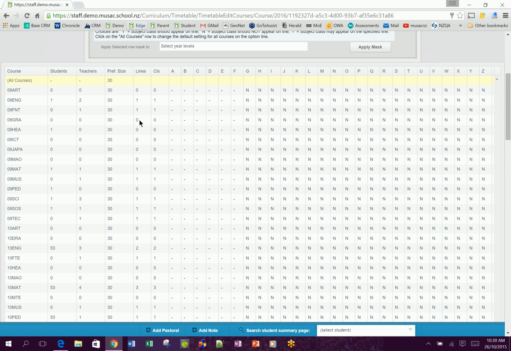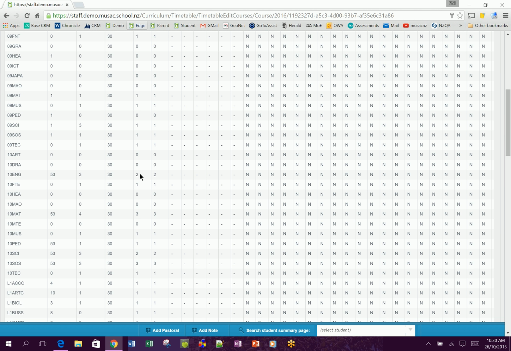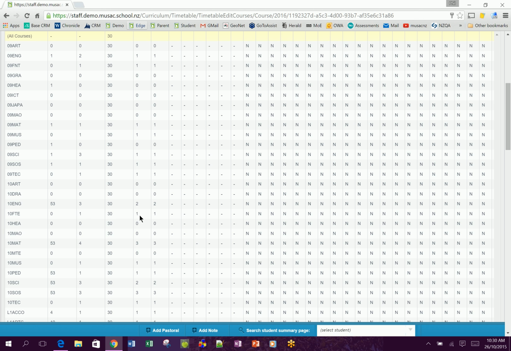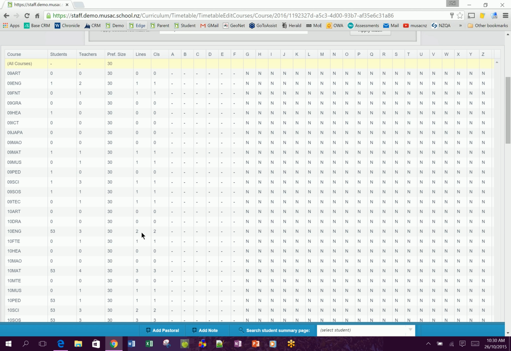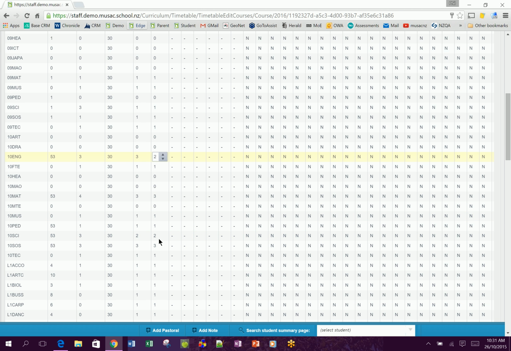So in here, your first piece of work might be deciding where you've got choices. So it's automatically filling in, based on your numbers and teachers, how many lines you want it to go across, but you do get the choice of changing that. So in this case, we've got 3 teachers, 53 students, and it's got 2 lines in there, but if you wanted that to go across to 3 lines, we can simply do that. Then of course over here, need to crank that up so it's 3 classes going across there. However, if it was 2 of the same teachers teaching 1 class, then of course it would be back down to the 2, which is the reason that was 2 on there to start with.